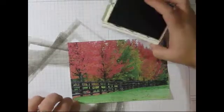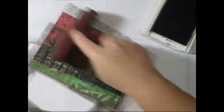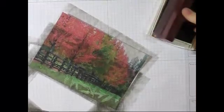Now I have my Early Espresso ink pad and I have my brayer. I like to put my ink pad sideways because if you'll notice, it covers the entire brayer. That way you don't have to worry about whether you have more ink on this side or that side. So get that all inked up, and I'm just going to roll this across, and I'm going to keep doing it until I have the darkness that I like. I'm going to fast forward this so you don't have to sit there and watch me do this for a long period of time.